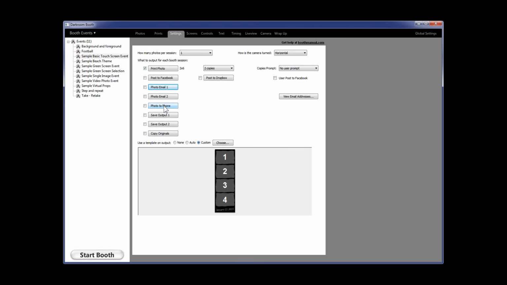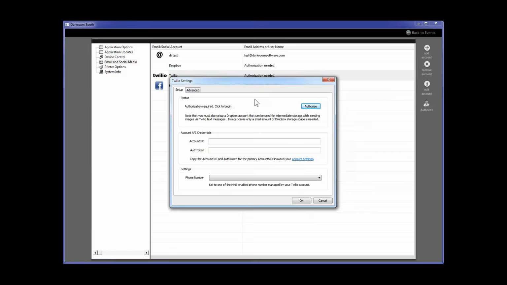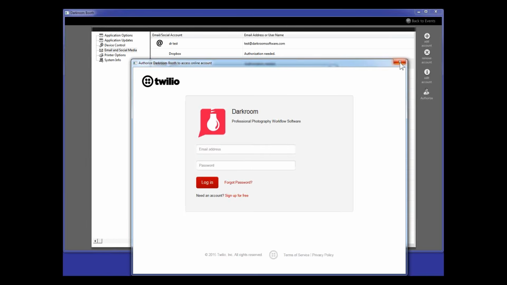Twilio, you sign up for a Twilio account. There's a link under Global Settings here to get to a Twilio account. So if you were to authorize this, you put in your information, click authorize. It would ask you for your email, account name and all that. Then it prompts you for the account, et cetera.